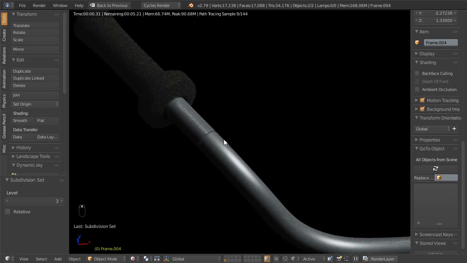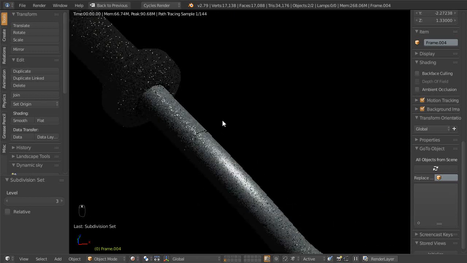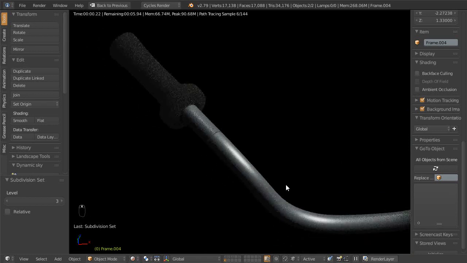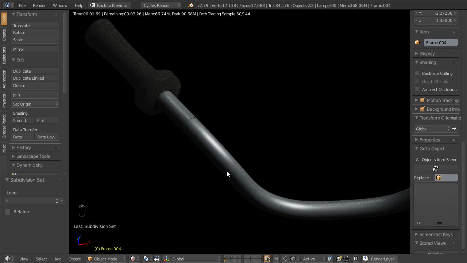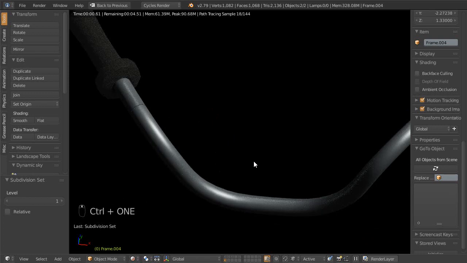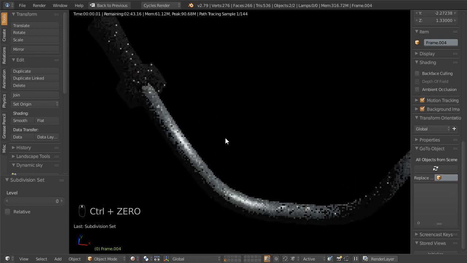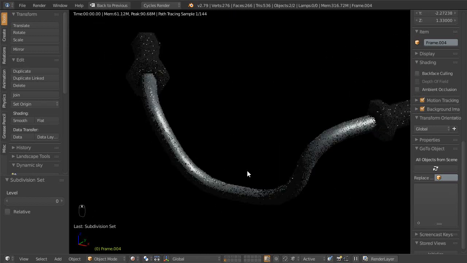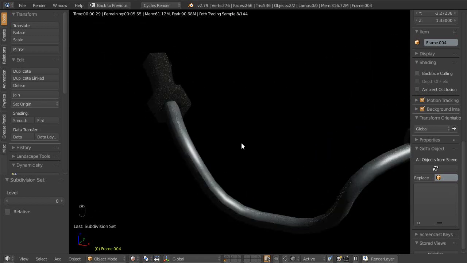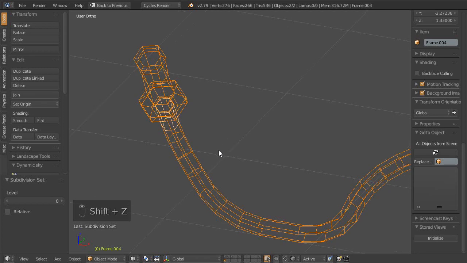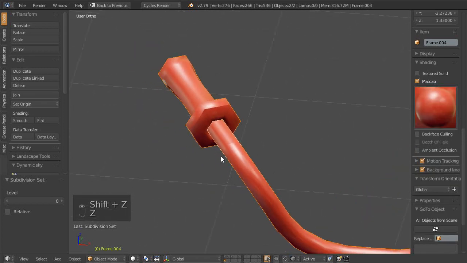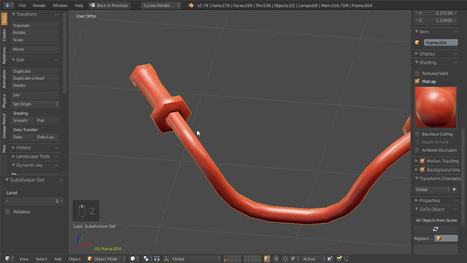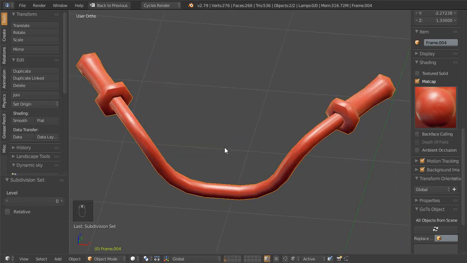So I'm going to be toggling back and forth between the subdivided view and the unsubdivided view. I did that by hitting Control 3 versus Control 1, or Control 0 for nothing. And then here you can see the facets. But I need to be able to go back and forth and see how smooth they are. And I moved them to this layer because I already have the other layer. It takes forever now to render.